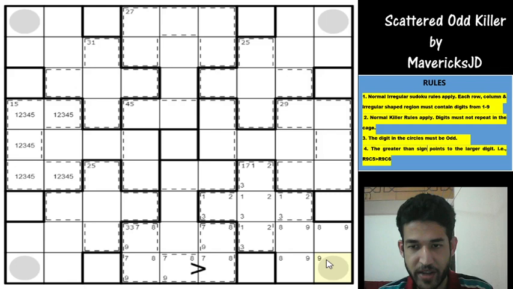So which means these 4 cells would have to take 6, 7 for the box, because 6, 7 cannot be inside the cage. This is an irregular shape region, so all digits must be there. So 6 and 7 must be inside here. And the remaining 2 digits are either 2 and 5 or 3 and 4, depending on what we get here.